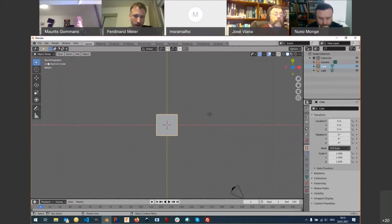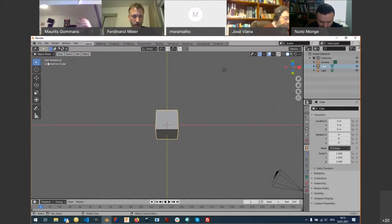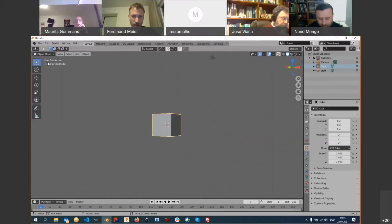And actually, if you look at the numpad, they kind of make sense because it rotates your model in one direction or the other. So if I hit 2, it will slowly rotate it around the x-axis. If I hit 3, it will go to the right view. If I hit 4, it will rotate it around the z-axis. And one button that is a bit special is the number 5.